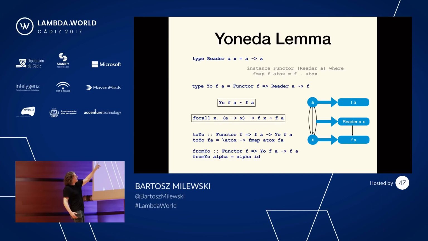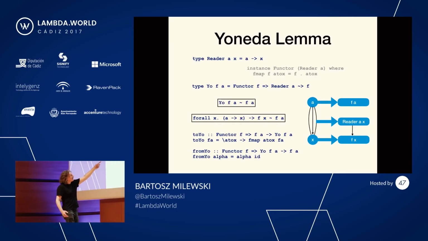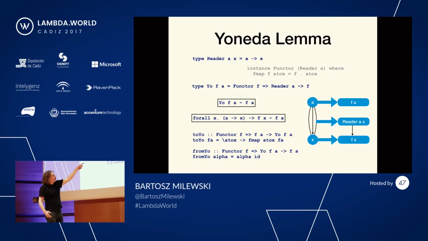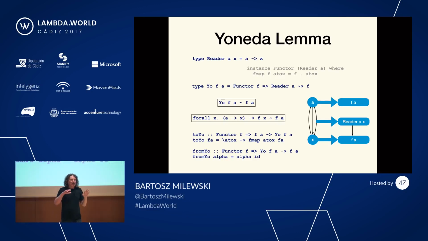And here below it's written as a natural transformation. And natural transformations for all x. This is the reader of x. This is fx. And this is equivalent to f of a. Now, quickly, the intuition behind this. The left-hand side is a function that takes a function. Okay, so it's a higher order function, which is polymorphic in x. The right-hand side is what we call data structure. It's like, okay, it could be a list, right? Take type A, you get a list of A. So there are two very different representations.